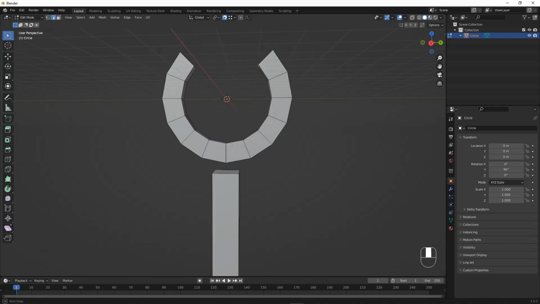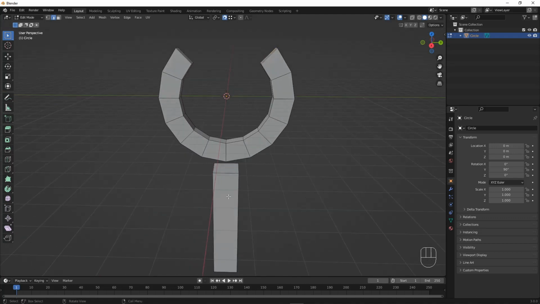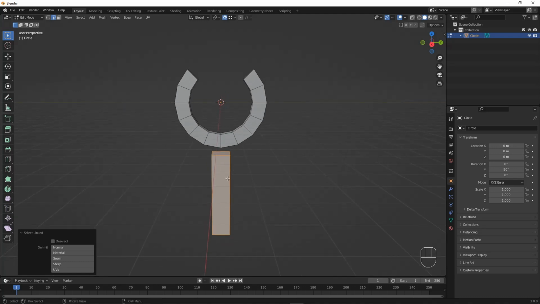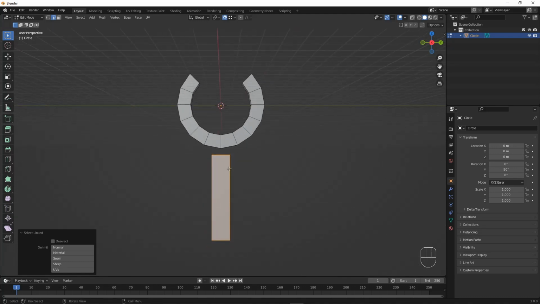And now I'm going to just try and make a new base for this model. So get creative with it. I'm going to let you roam free now.